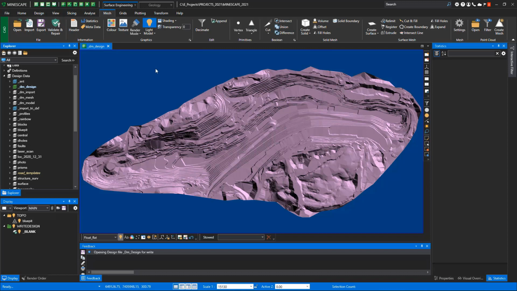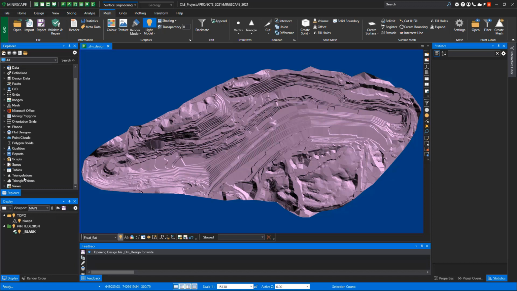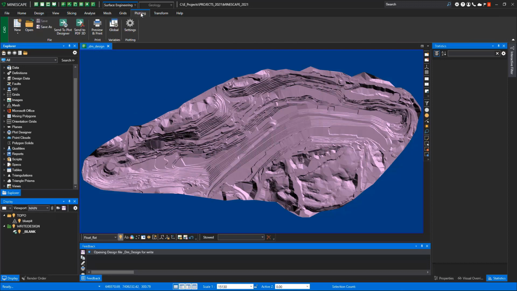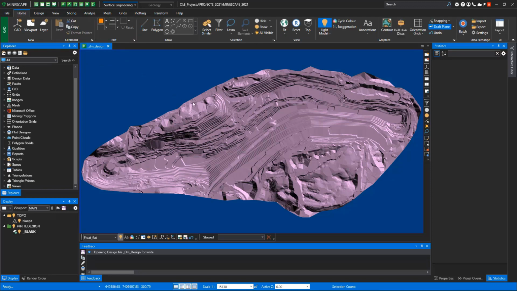And one of the big things for 2021 is the new mesh functionality. We needed to bring this in because we needed to bring in some Boolean functionality. What's happened is triangles are going away eventually. They're still available, okay? And what you do is you can convert triangulations to mesh. The reason we call it mesh is to differentiate between the new triangulation versus legacy triangulation. So I'll go through some of that too. We've added some new functionality in plotting.